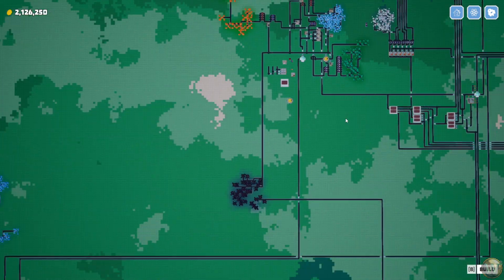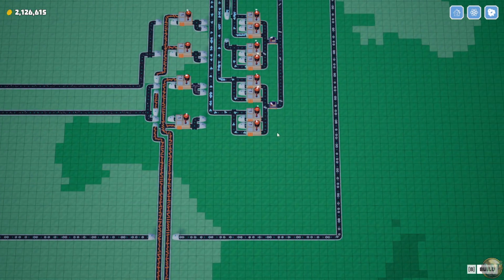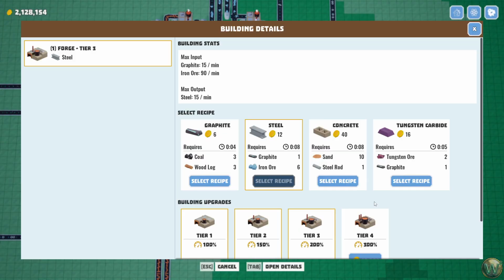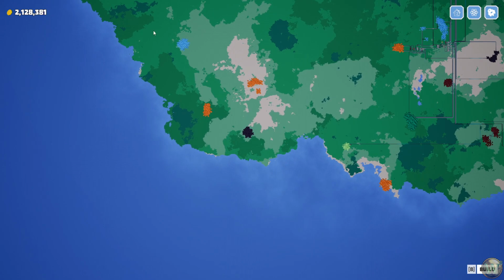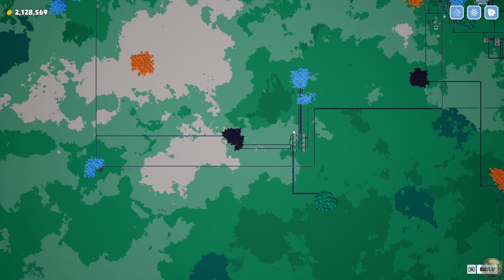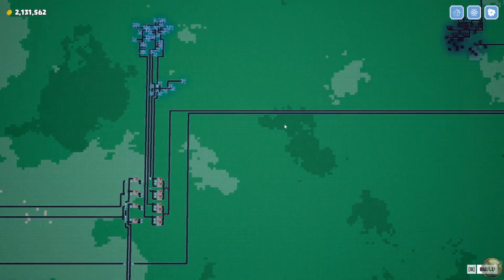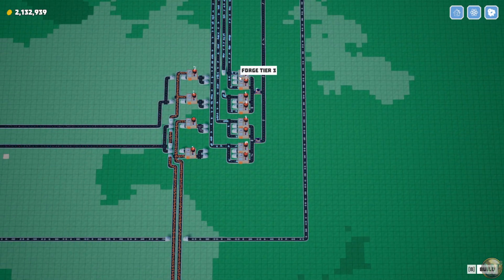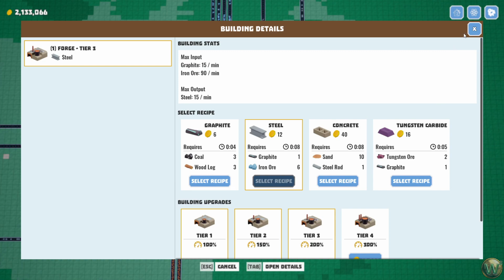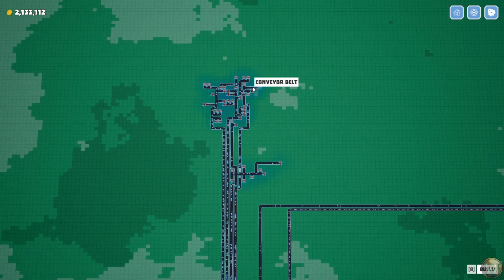Yes. 22 and a half steel rods, which isn't very many, but it's more than we have. One of these will make 15. If I go up to there, it'll be the exact amount we need. So it's not very much. And like I said, we do have some iron and some coal left, so we might be able to squeeze this out of it. The other option would be to go possibly to tier 4 on all of these to get to the 300%. That might actually be the better option.